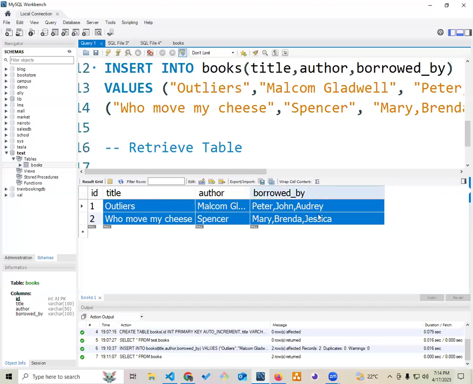This is the column that I'm hovering my mouse on, borrowed by. This is the one that I want to delete. Melanie says alter table drop column.